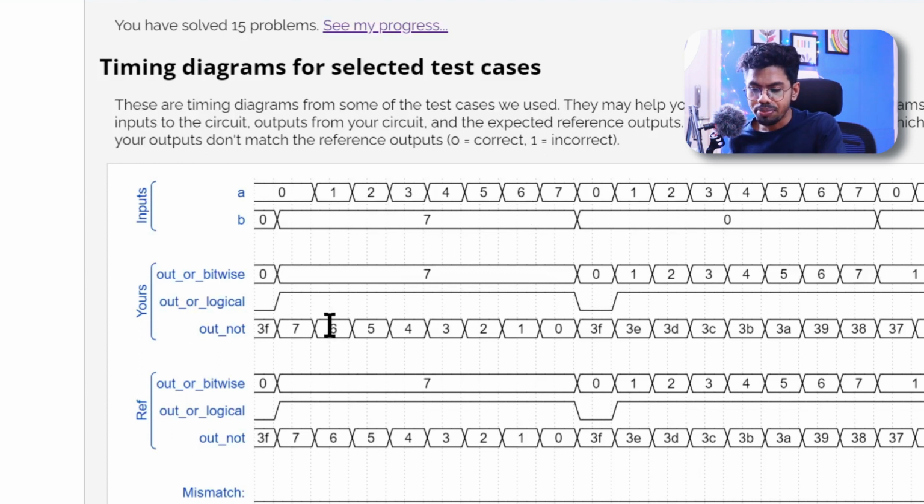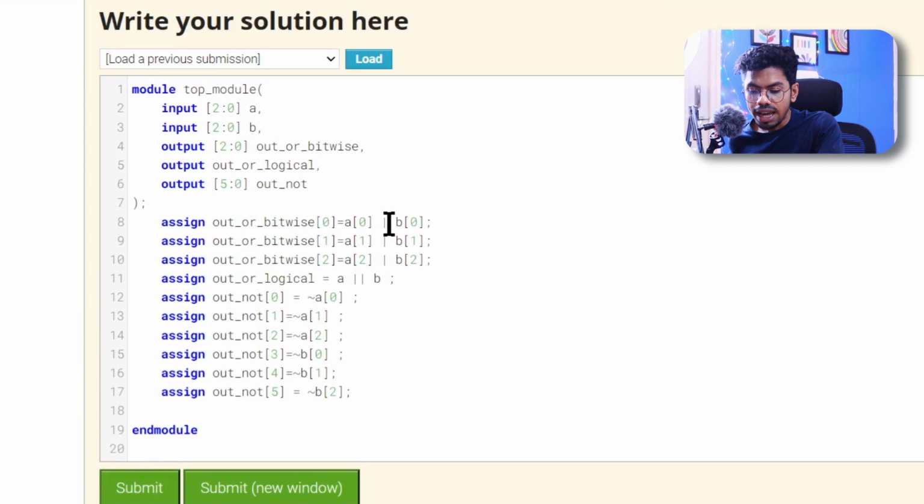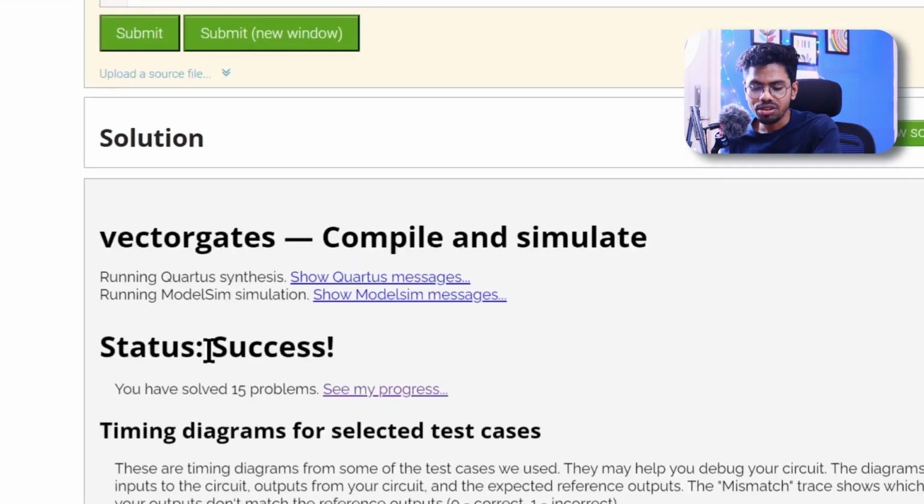And then the answers. Now my question is: I said we need to do a bitwise OR operation, but if I do a logical OR operation here, will it change my answer? Will it create any error here? What's your take on it? As I said, if it is only one bit, then doing a bitwise or a logical operation gives the same answer, right? So if we use a logical one here also, we will get the same answer, we will get a true. So let me do it and see, we got a success message.